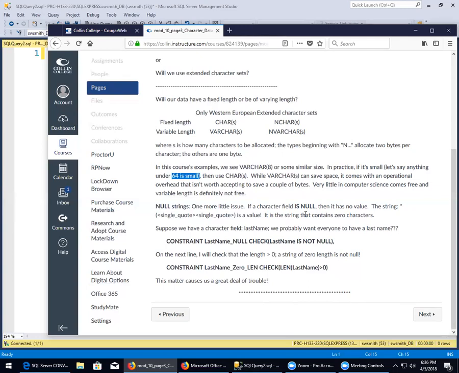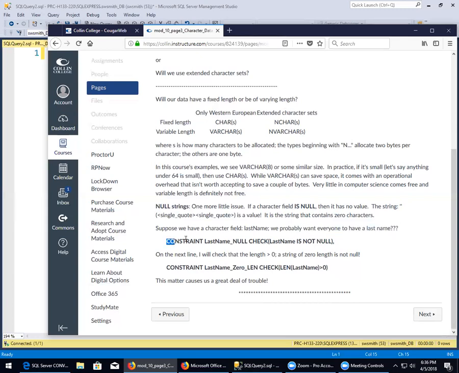Okay? And this is a problem because I have to check if I'm working with a character field. I can check to see if it is not null. But what about somebody trying to give me the string with no characters in it for a name? So I can check for that. And so we have a character field last name, and assume I want everybody to have one.